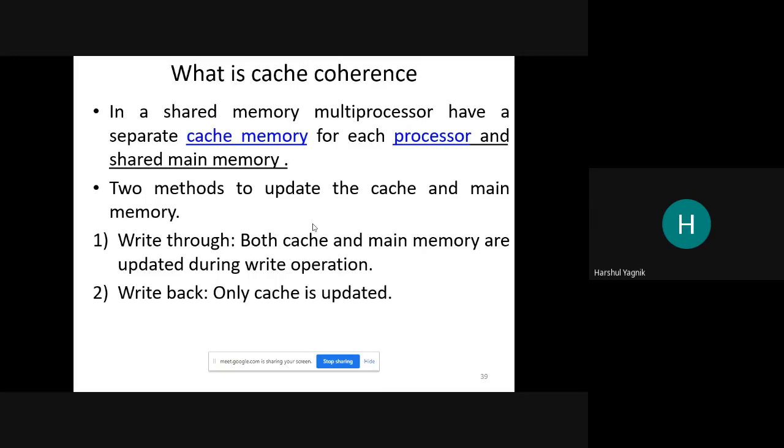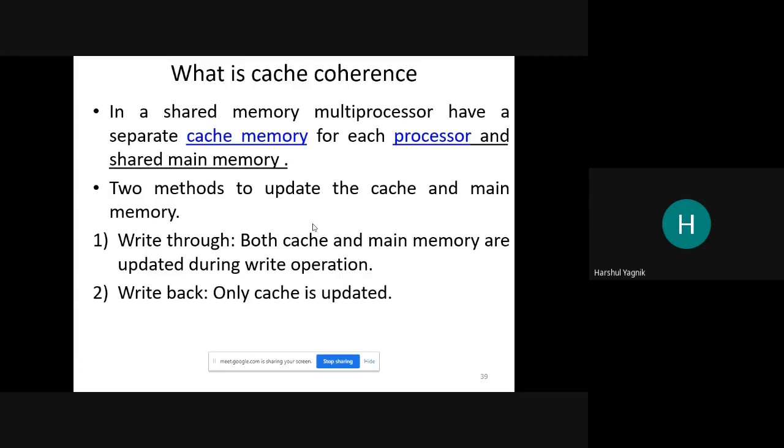So it is possible that some operand or data which is available in the shared memory is accessed by, let us say, processor 1. When that processor accesses that data, it will definitely put it in its own cache memory, right? We have earlier learned how cache memory works, right? Whatever data is being utilized, that is put into the cache memory.